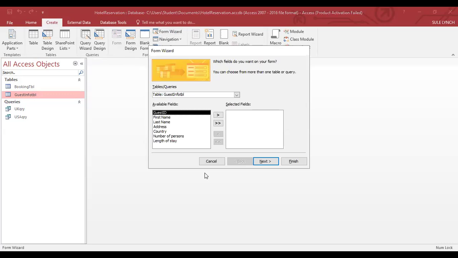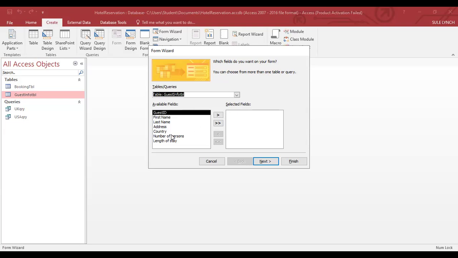So the first thing is that the form will ask you which table you want to create a form for. What do we use a form to do? We use a form to enter data, modify data, or delete data from a table. All right. So those are the three things we use a form for: to enter data, to modify data, or to delete data from your table. So let's take the guest table, and we're going to create a data entry form. So you're now creating something that the user is going to see, the user is going to interact with, not you, the developer.